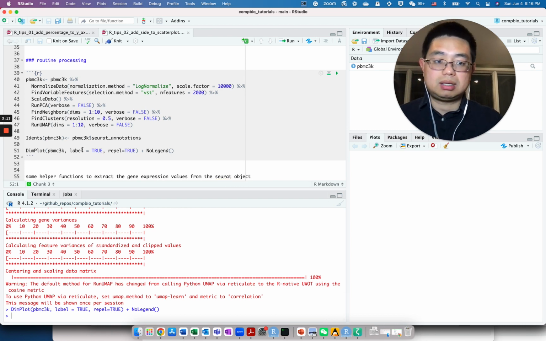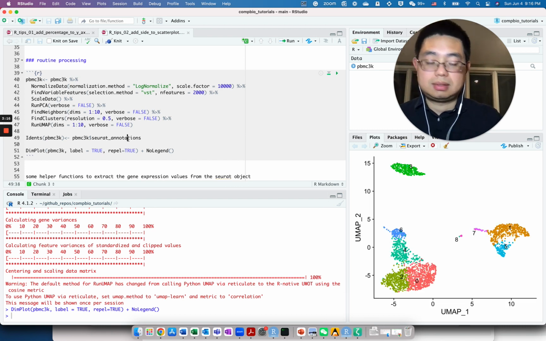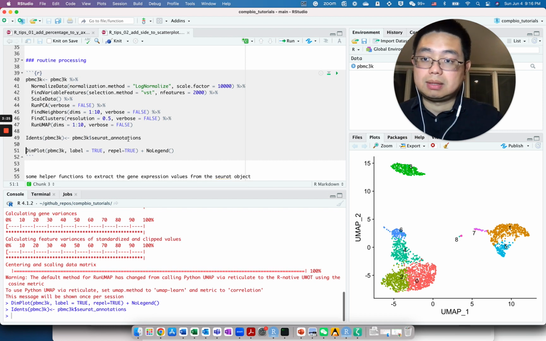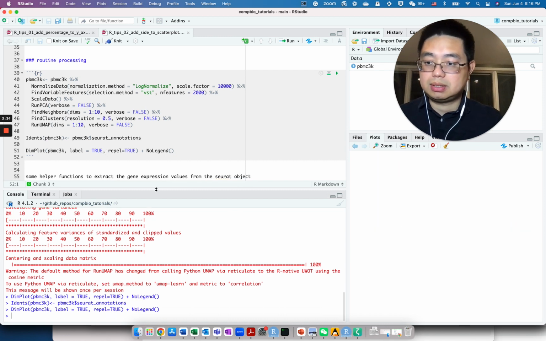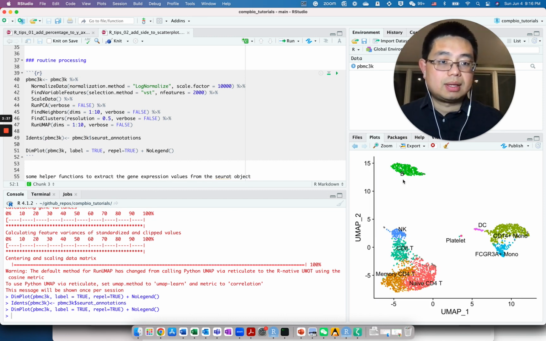It's essentially just a scatter plot. Let's rerun the previous line to label each cell's annotation with the cell types. Okay, let's rerun it again. So now here is just the cluster ID, but we want the cell label here, so let's do this again. And you see different cell types kind of separate in this two-dimensional UMAP plot. So you have B cells here, dendritic cells, platelets, CD14 positive monocytes, and this is just CD16 positive monocytes. And you have the T cells in here and NK cells.